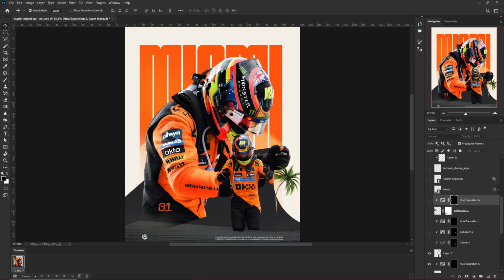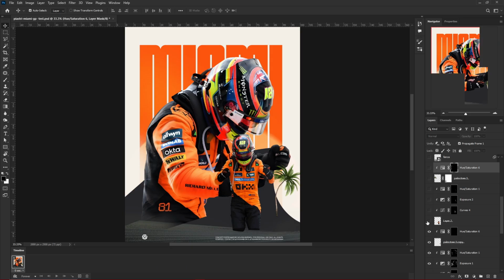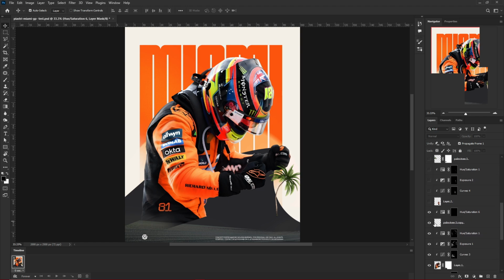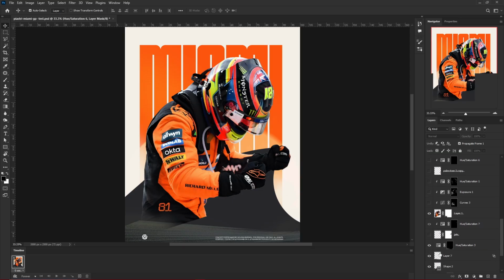And if you use things like clipping masks, you want to hide the clipping mask separately, depending on the effect you're going for. Because if you don't hide the clipping mask separately and you just hide the main layer that the clipping masks are connected to, then everything is just going to appear at once. But if you want a step-by-step process, you also want to toggle off the clipping mask layers.